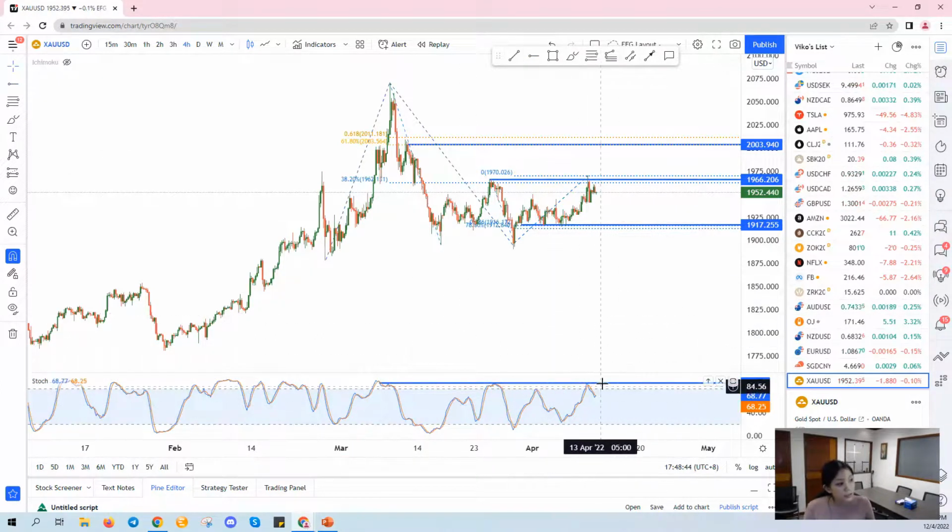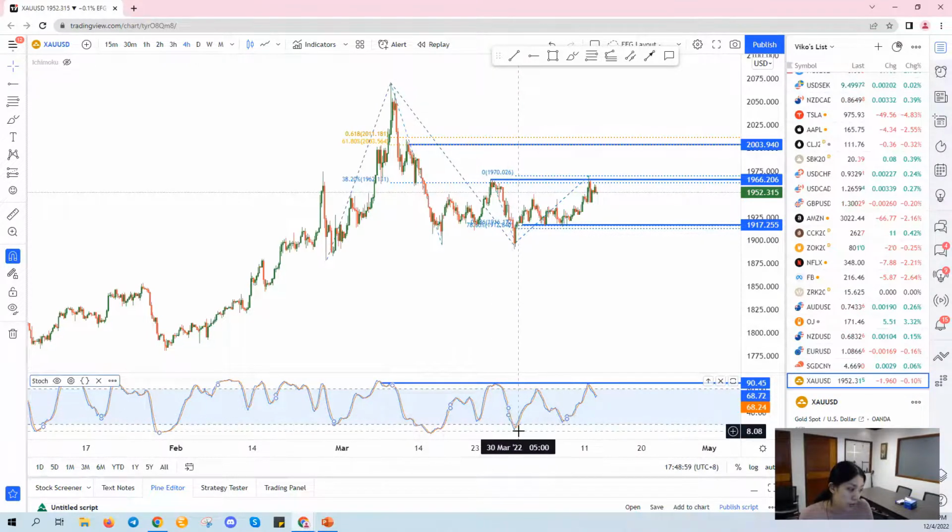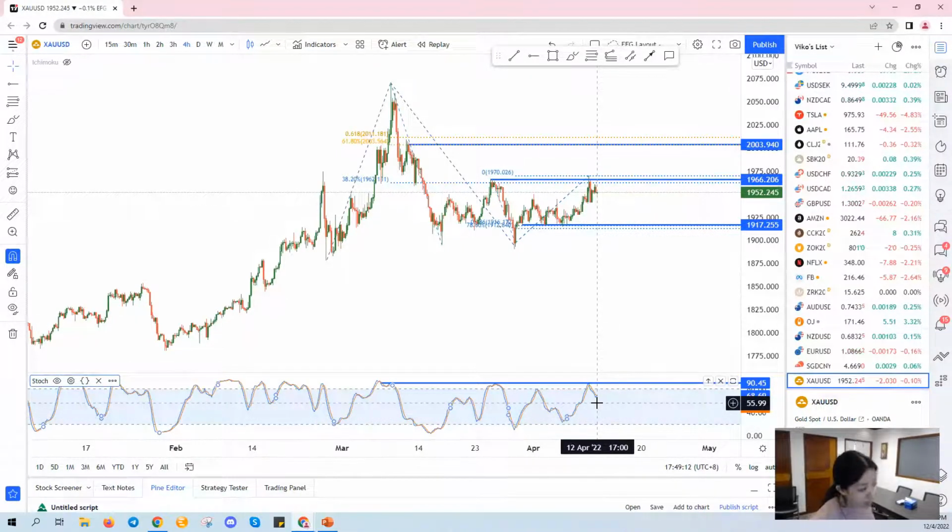This is at a resistance level. Every time the price touches here and reacts here, it goes for a bearish reversal, a drop here. So whenever the price reacts at this area, it goes for a drop. It goes for the same here. So it just reacted here, right? So it's going to have a short bearish retracement down here. So you can play for a short retracement, like you can go for a short.